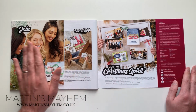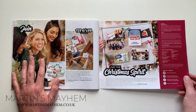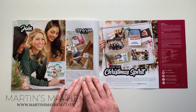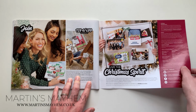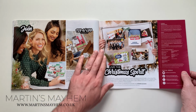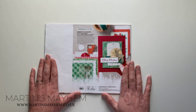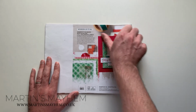And then we come on to the joining offer. Again, the starter kit is the best deal in the catalogue. You don't have to run this as a business. You can just sign up, purchase any items that you want up to the value of £130 or €175, and that's going to be in your kits, and all you're going to pay is £99 or £129. It's fabulous. You can join my Magic Mayhem. I would love to have you along. And there you have the back of the catalogue with the Wonder of It All sweet example here.